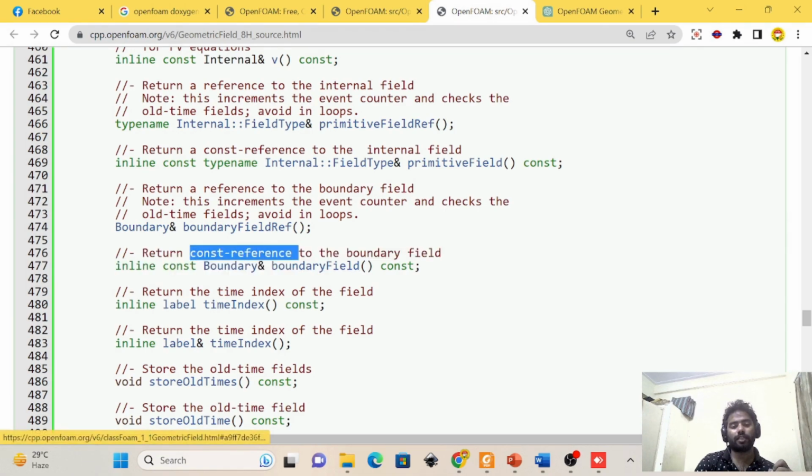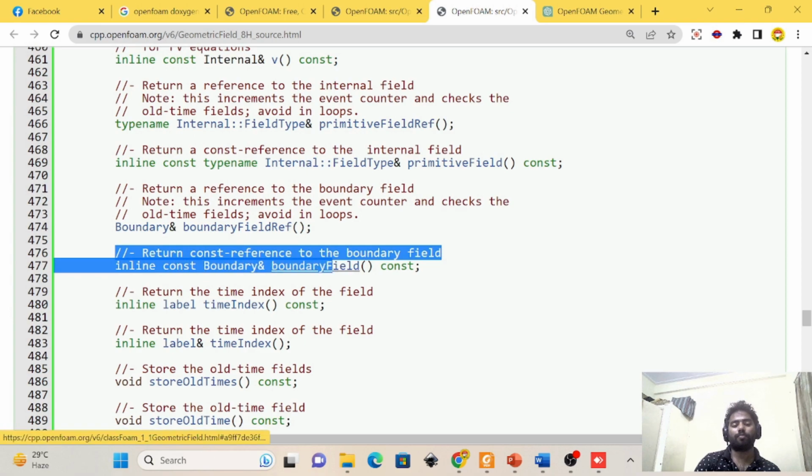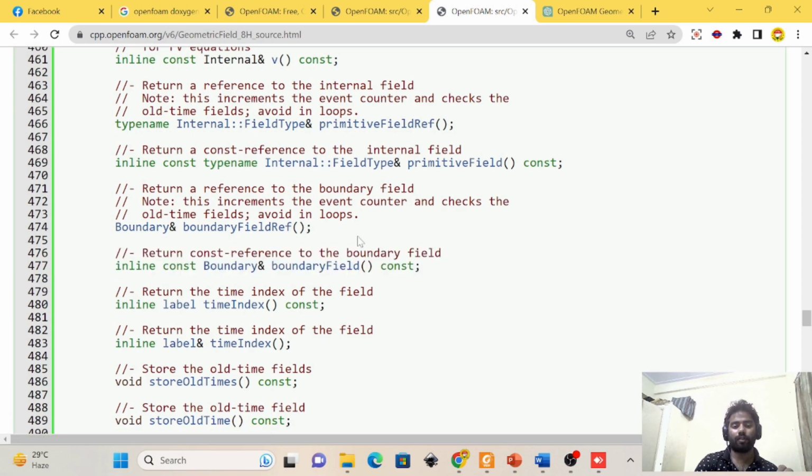So what is the constant reference to the boundary function? Here you can only access the values of the boundary field just to read. You cannot modify the value of the boundary field. You can just read the value of the boundary object we have created. So this is the constant reference to the boundary field.